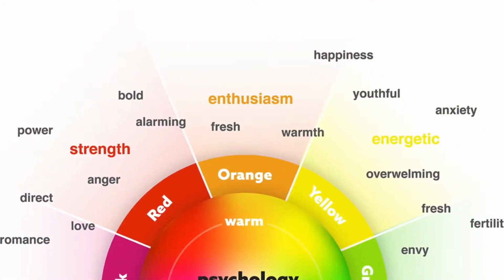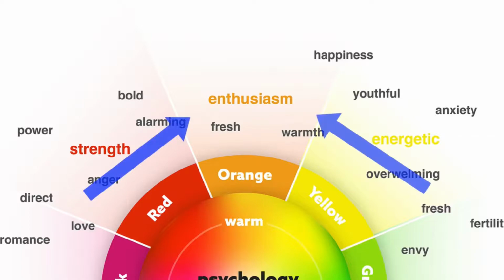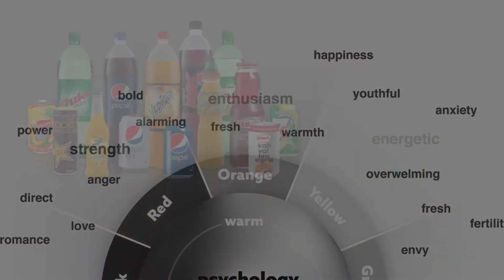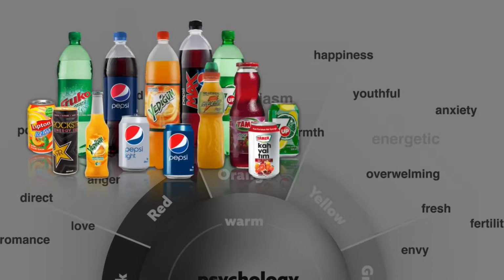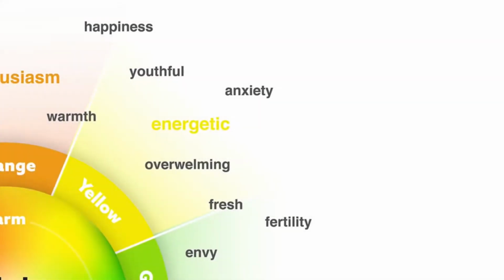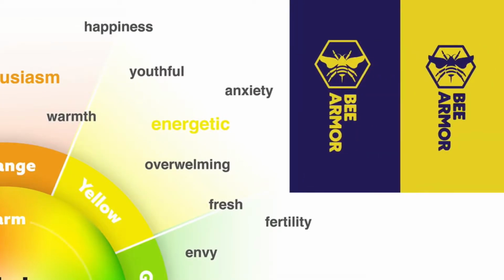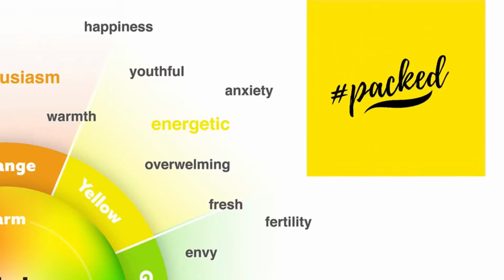As we move along the color wheel, we get to orange. And orange keeps some of the enthusiasm and excitement of red, but it also starts to combine the energy of yellow. And you'll continue to see orange commonly used in beverage drinks and the food industry. As we move firmly into yellow, yellow's energy is undeniable, but can also be one of its biggest weaknesses. Alongside pink, yellow is one of the least used colors for logos and brands. It's powerful and can be overused easily.